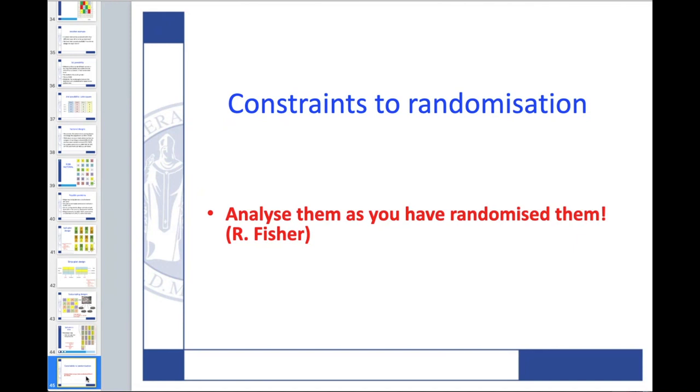That is, analyze the experiments as you have randomized them. So if you have used a particular type of randomization, then you have to analyze the data by using that type of randomization. So you cannot design an experiment in blocks and then analyze it as if it were a completely randomized design. That would be a mistake. That would make the experiment invalid. That would lead to the rejection of your paper. And that's all for the design.